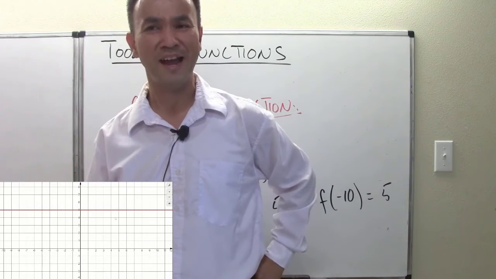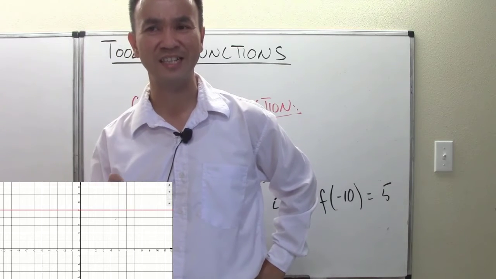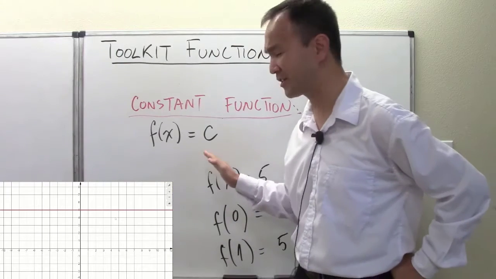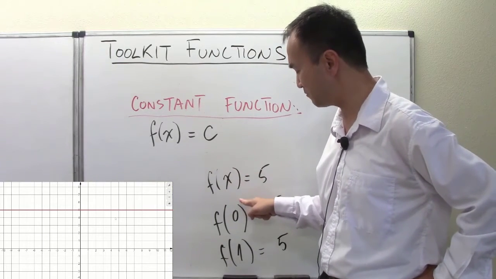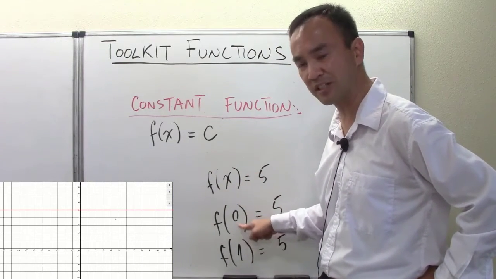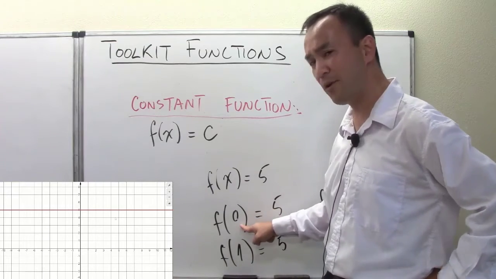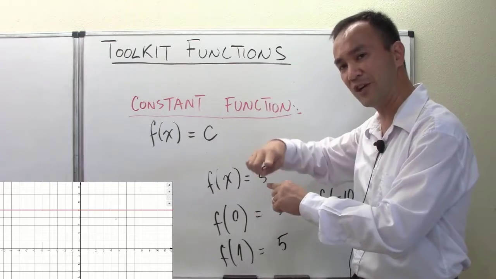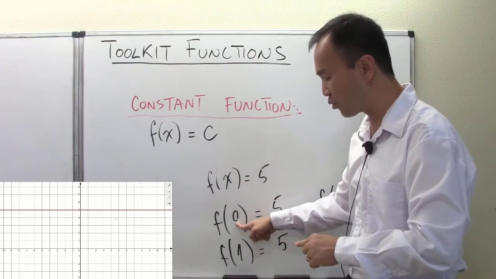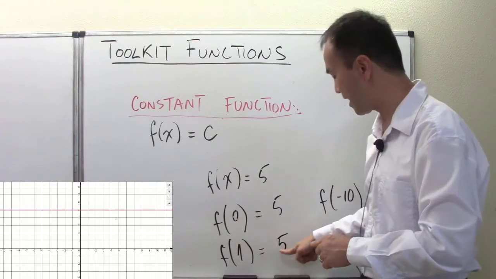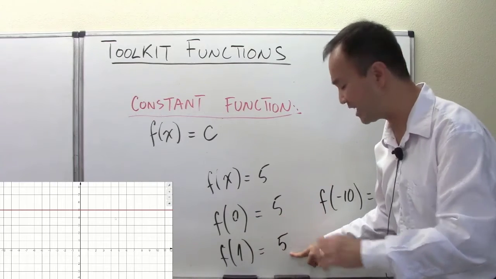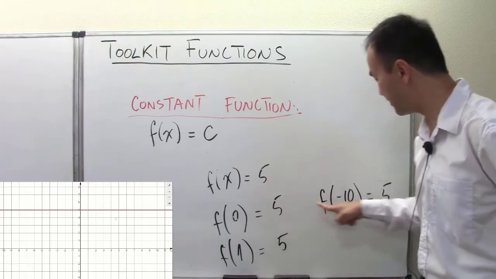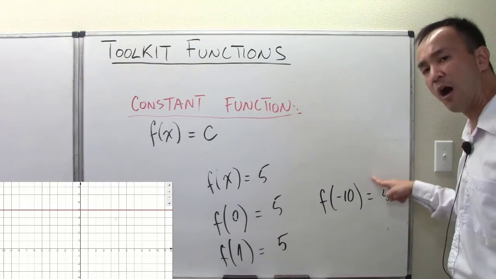Okay, so how is that making sense? How is that consistent with the fact that this function is a constant function? Because see, no matter where we're at for the input, input is where we're on the x-axis, and output is represented by the vertical height. So no matter where we are on the x-axis, this function maintains for us the same vertical height, the same output being 5.